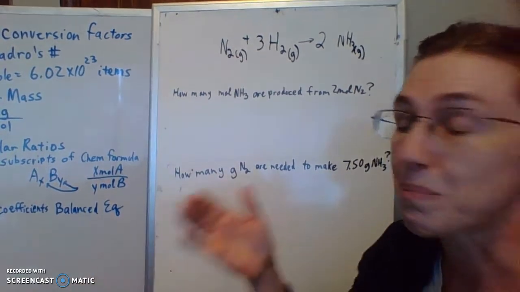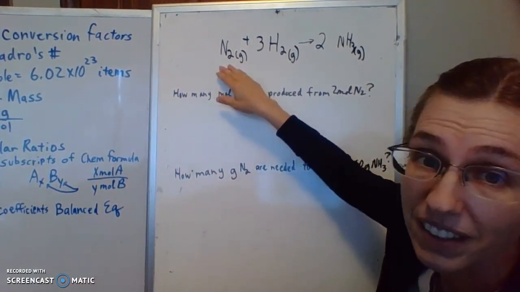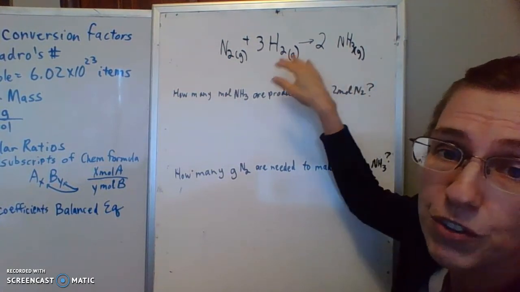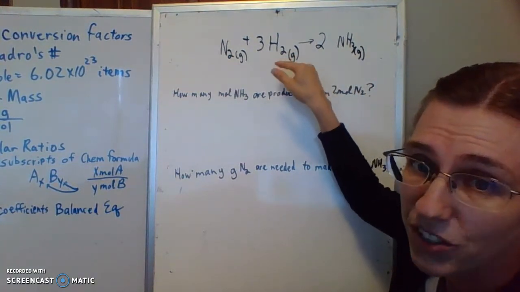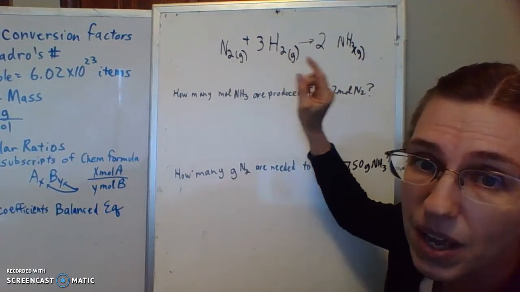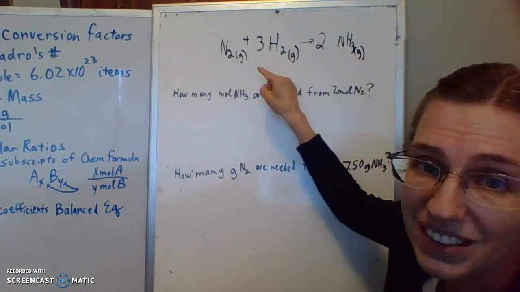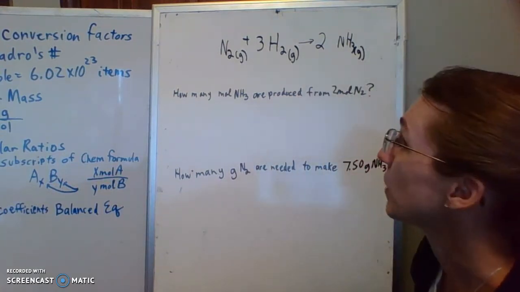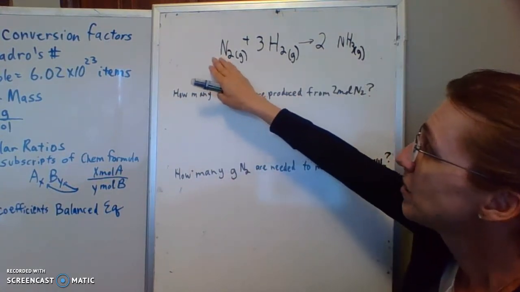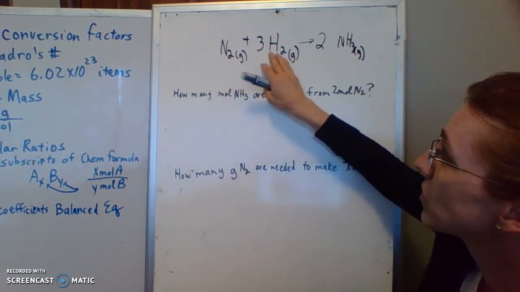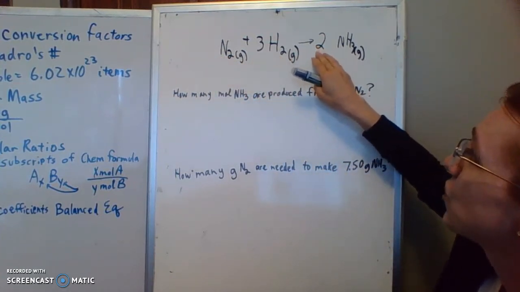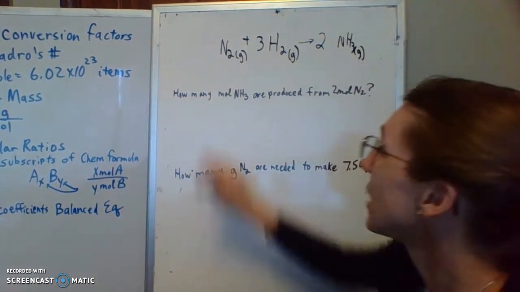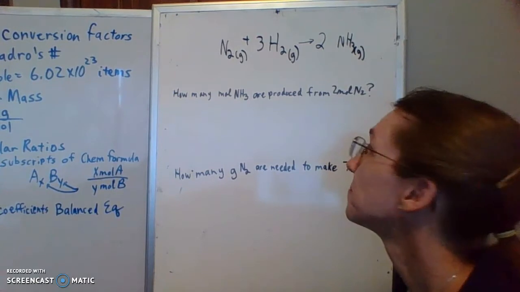We have to start off with a balanced chemical equation to begin. So here we've got a balanced chemical equation. If you're just given an equation, always check to make sure it's balanced. Number one step. Because if you don't have it balanced, the answers are going to be wrong. So let's go ahead and look at this one. We've got 1 mole of nitrogen combined with 3 moles of hydrogen, and it gives us 2 moles of ammonia. Okay. So nitrogen and hydrogen make ammonia.